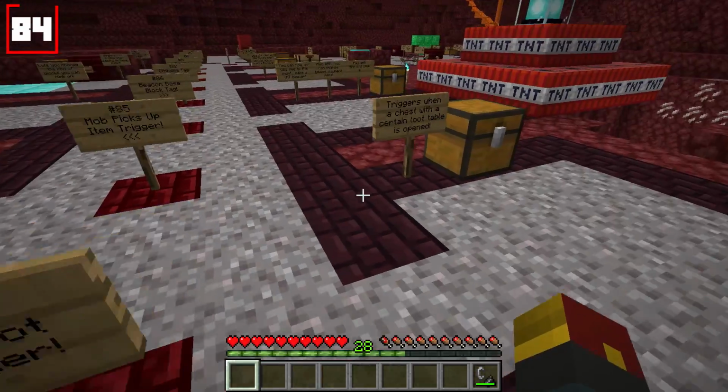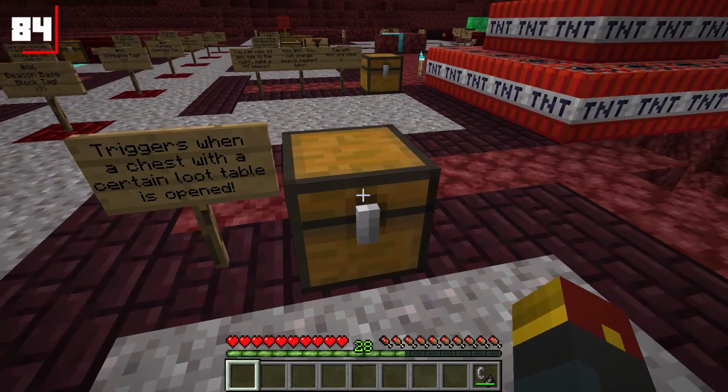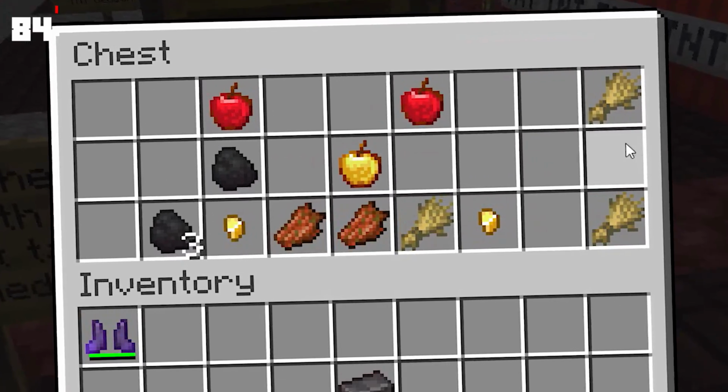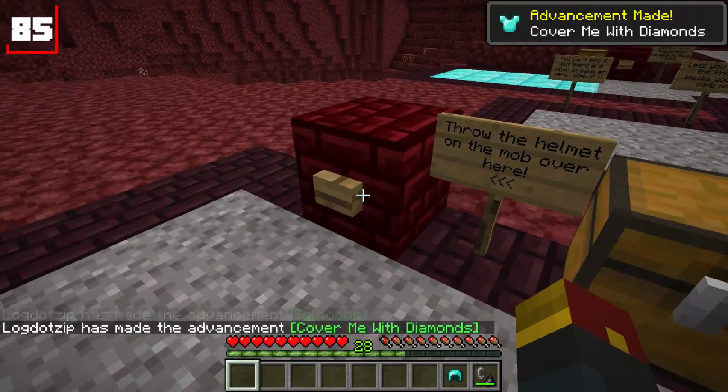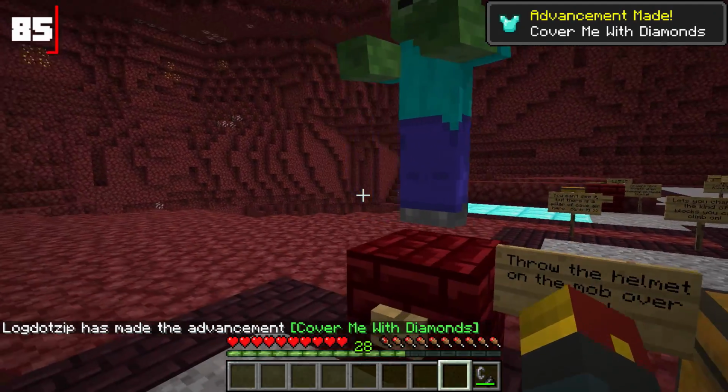A new trigger for generating loot. It will trigger when a chest with certain loot is opened. Look at that. A new trigger for when mobs pick up certain types of items. Go ahead, don't mind if I do. Here, why don't you enjoy this thing, baby?